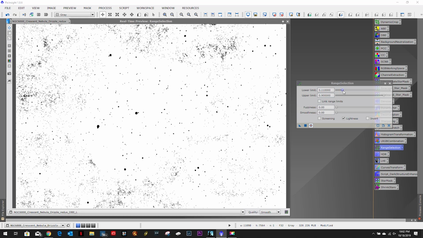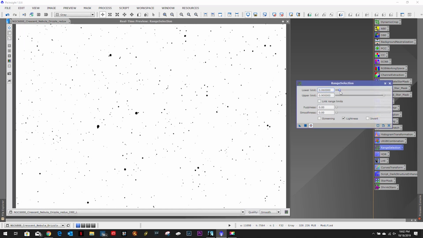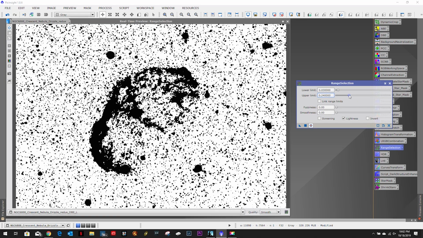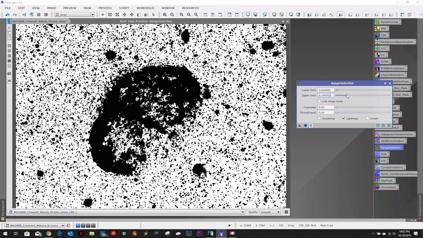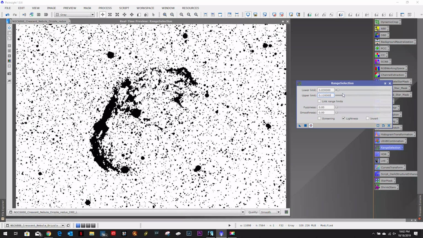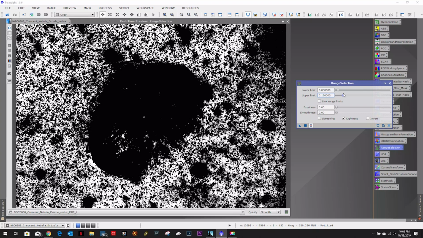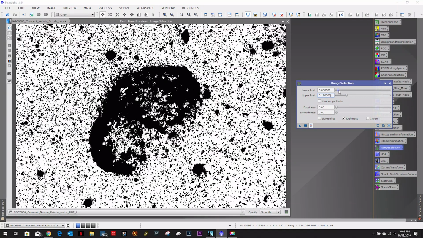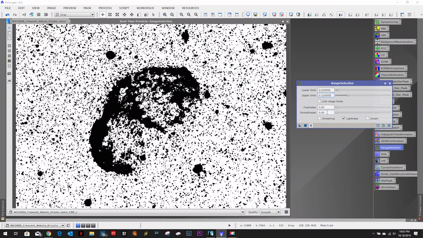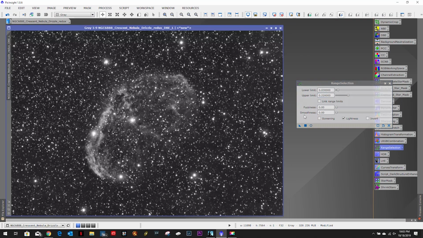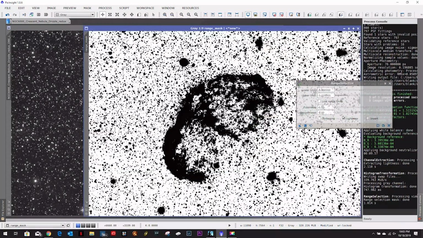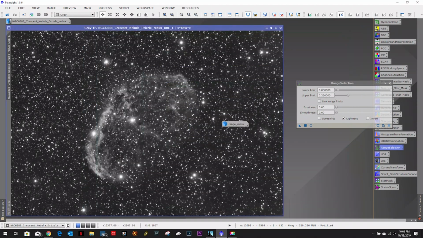So now I'm just using a little range selection to create yet another mask. I believe this one I was creating for the nebulosity to help protect it, so hopefully it gets rid of a lot of the noise. Alright, that's completed.